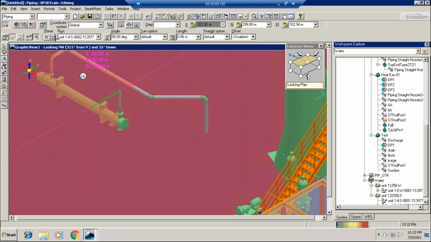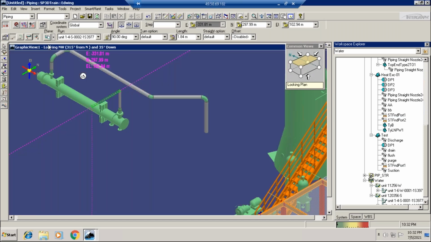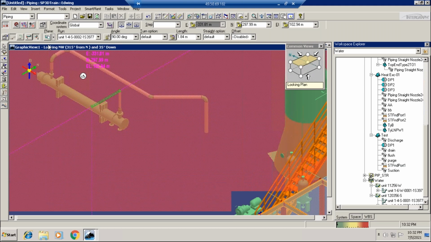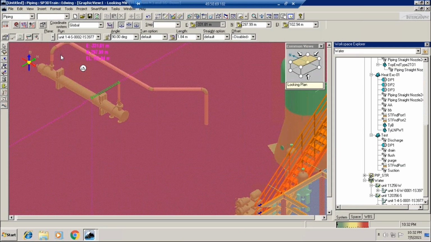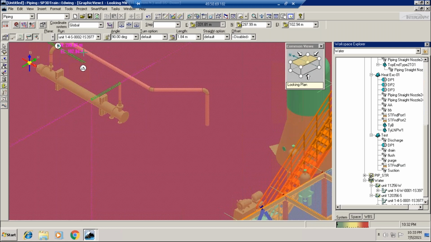You have to click. I'm clicking. Did it change? I think it's changed. No. Yes, it changed.